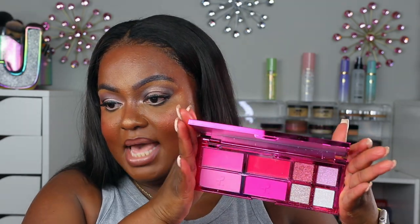Last but not least in the eyeshadow palette realm is the Patrick Ta Major Holiday Face Palette. It has beautiful hot pink metallic packaging — I just think it's so so pretty. Then you have this gorgeous hot pink mirrored palette. It's very hard to keep clean, but I love how pretty it is — very holiday-like. Let me show you what it looks like inside. It's a beautiful palette. Let me know if you guys want to see a video with me reviewing or trying this palette.